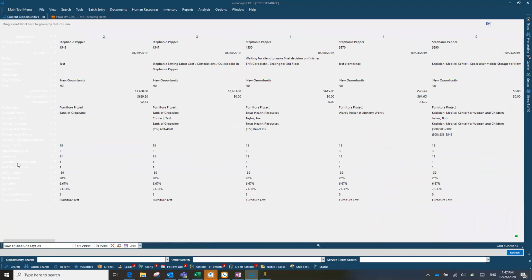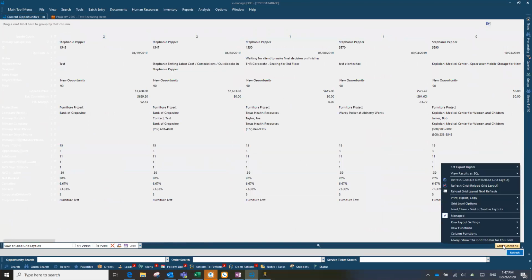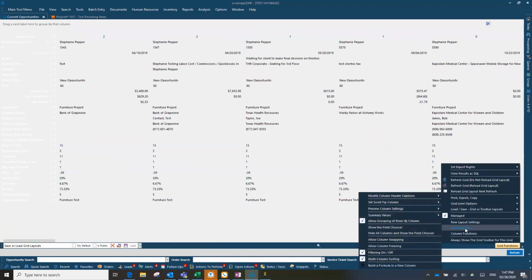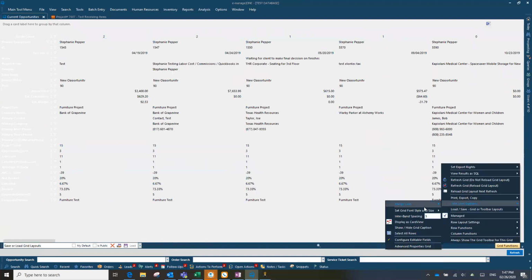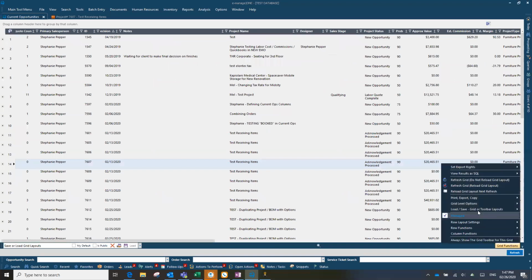I would probably change my color scheme if I wanted to look at it that way. Current opportunity is probably not a great one to look at, but you might come up with some other cool way to use that functionality. That was under grid level options, display as card view. Okay, just flip it back, click it again. So all of these, if you click them and you don't like it, click it back.